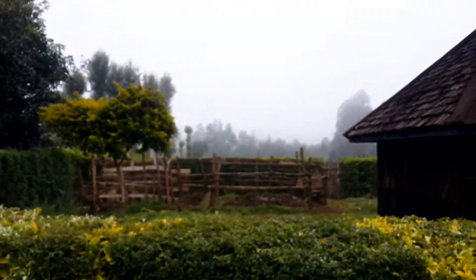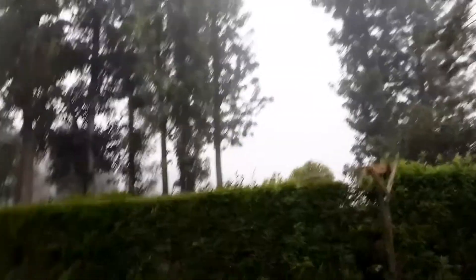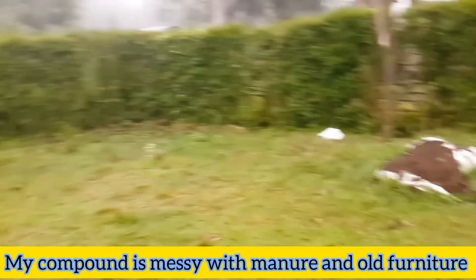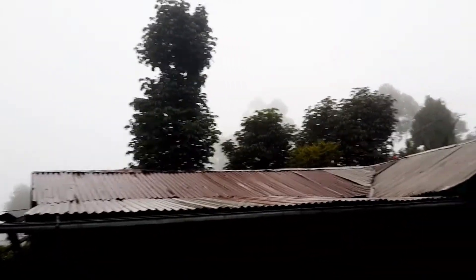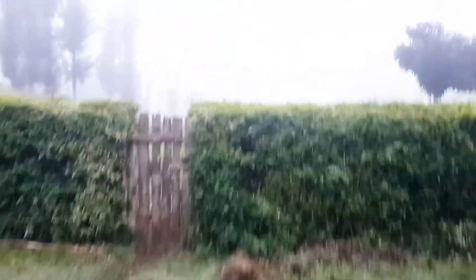I showed you the video in the morning and right now, as you can see, it still has mist and fog forming. It's early in the morning. I'm in my compound and as you can see where I'm standing, there is mist over here, but on this other side there is fog. Let me show you my neighborhood — you can see there is mist all over. We're just next to Mount Kenya Forest. Over here we are milking our cow.